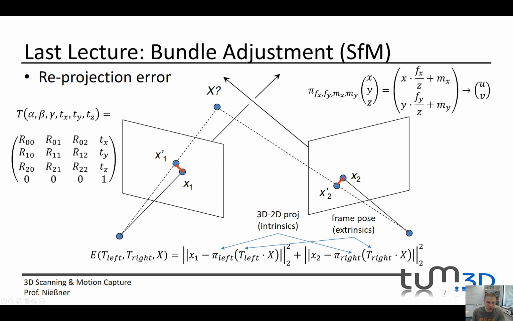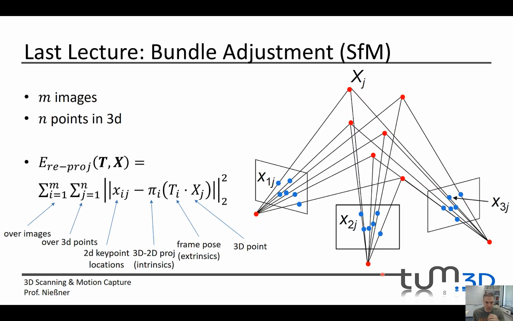And this is probably a pretty important slide here because it has basically all the important parts on it. It's mathematically not super complicated, right? We have here our intrinsic camera projection, we have our extrinsic camera poses. This is our point in 3D that we want to optimize the X, Y, and Z coordinates for. And here are the respective images, where we have observed the feature correspondences. And now we're going to essentially minimize this energy term.